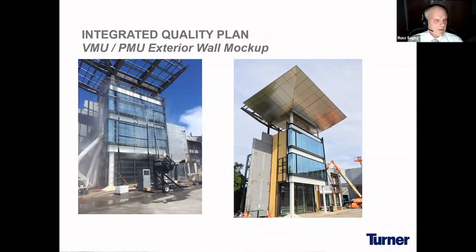And on the left-hand corner, left-hand picture, you can see they are water testing it. They spray water on it, and they use that airplane engine to blow 70-mile-an-hour wind on it to try and force water through the glass joints. And they found a couple of things that they had to improve on. And through the testing, they knew what they had to watch out for in the field. So knock on wood, we've had no leaks in the building since they put it up.